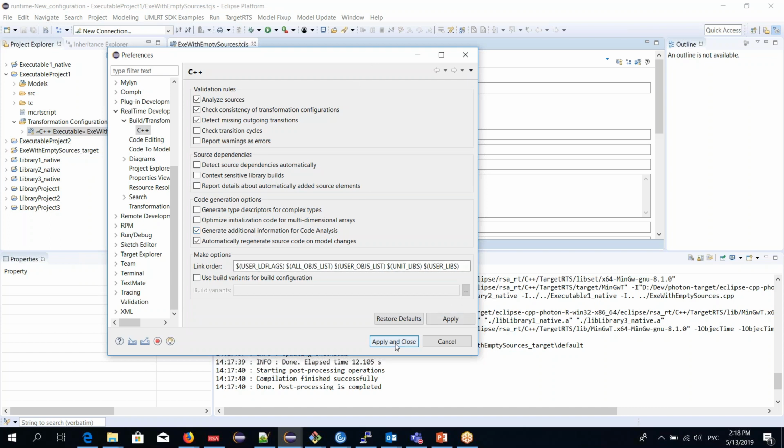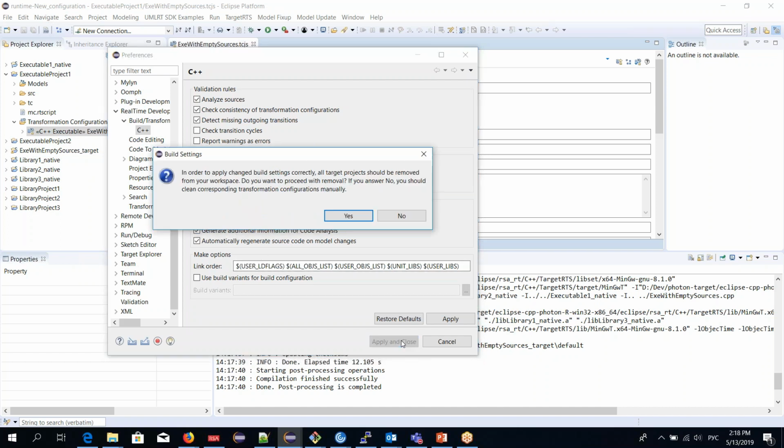What we did is, if you change this preference, and I think we will extend the scope to include other preferences that we think can break the tool behavior, but today it's only this one, you will get a dialog saying that in order to apply this build setting correctly, all target projects should be removed from your workspace.